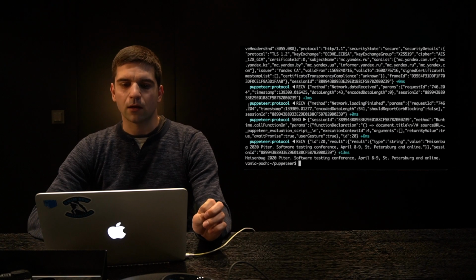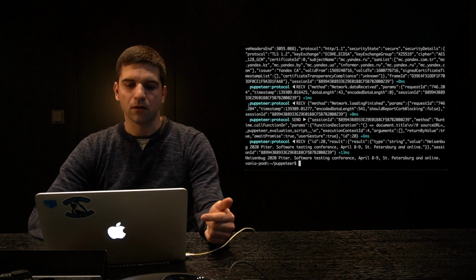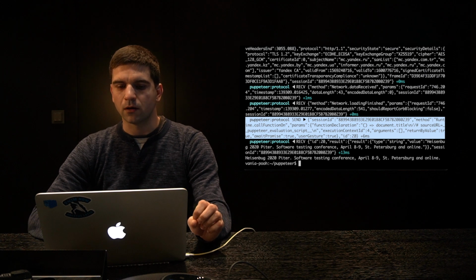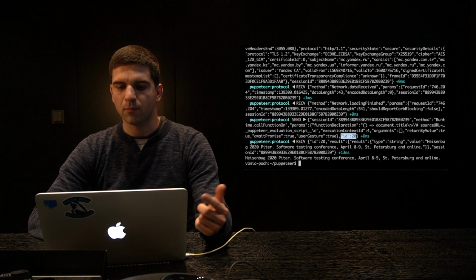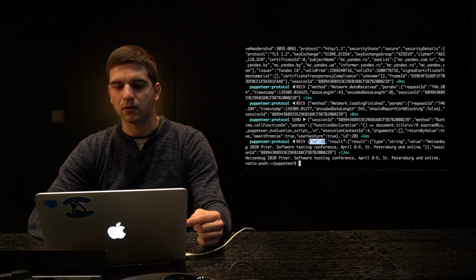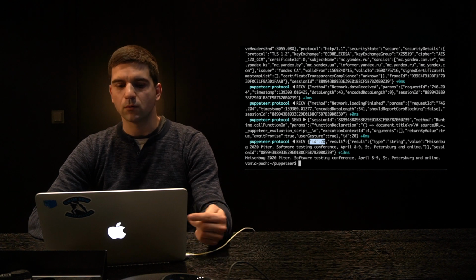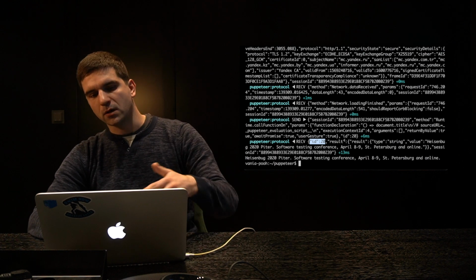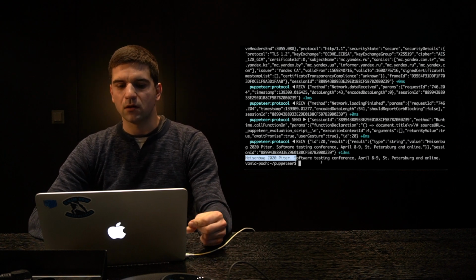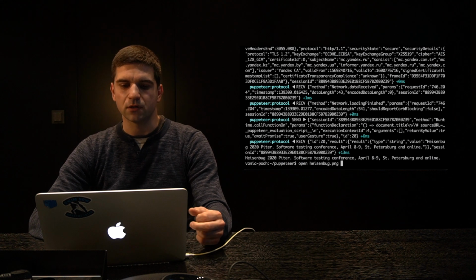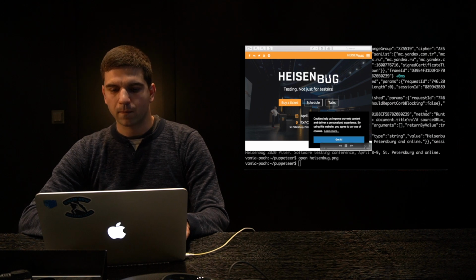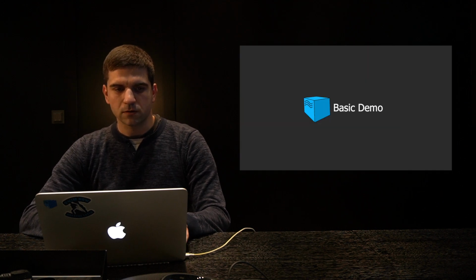So let's take a look at how a typical request and response look in the Chrome Developer Tools protocol. Here is a typical request. Here we are getting the page title. We are seeing that it has identifier equal to 12, and here is the real response to this request, and we can see that in response we are getting the same identifier. And we can see that we are actually getting the page title, and we can open the screenshot and make sure that it works. So that was the first demonstration.